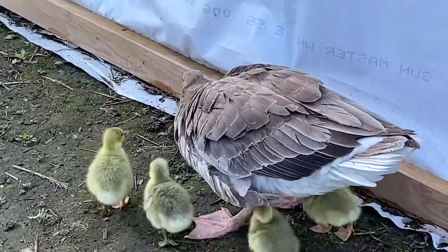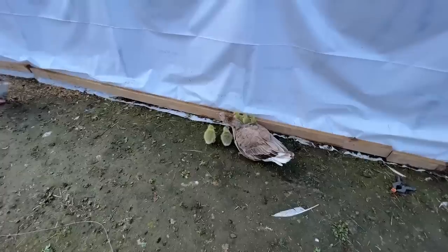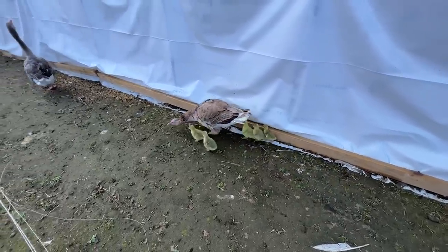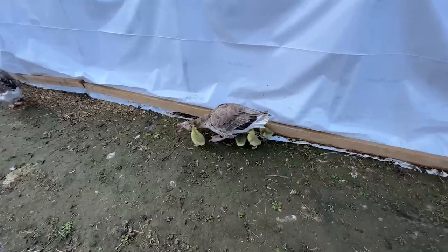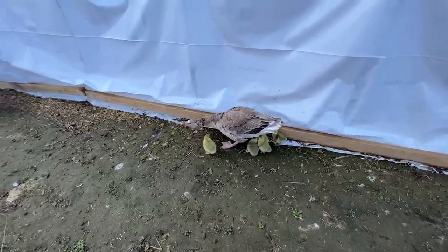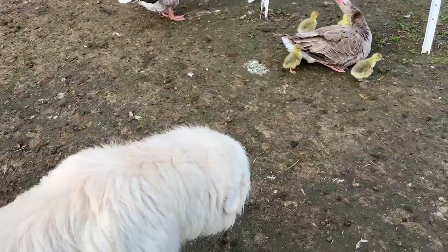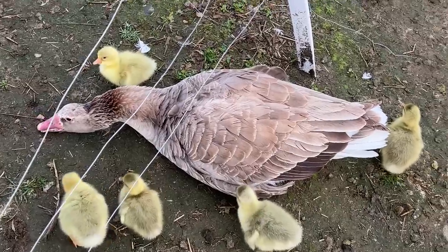Wow, good job, mama. They seem like they're doing pretty well. They look like they're about a day and a half old. Everybody seems healthy. Now, I will admit I'm a little concerned about having her out and loose. If you guys are wondering where her nest was, let me show it to you.